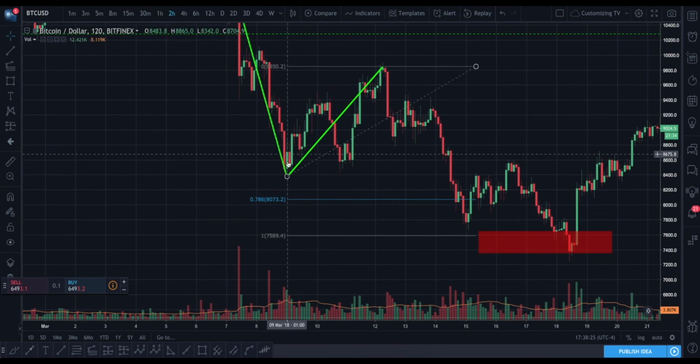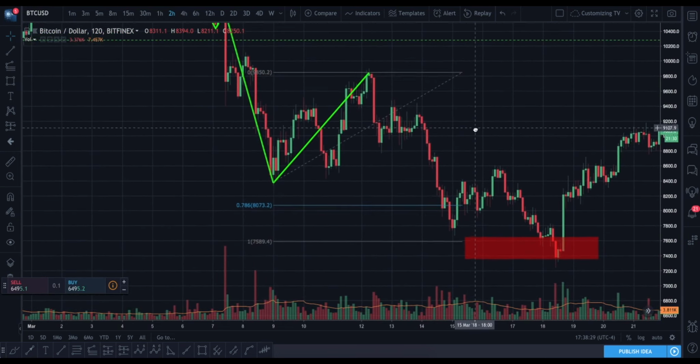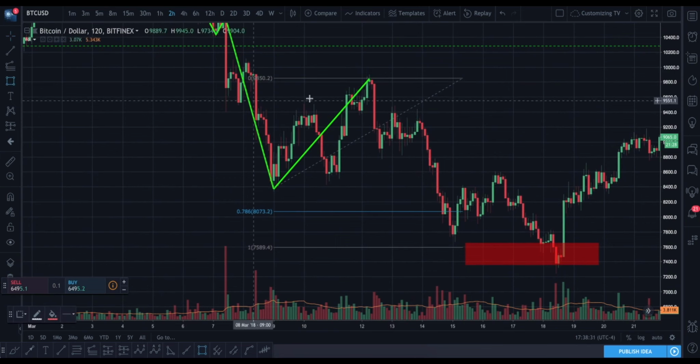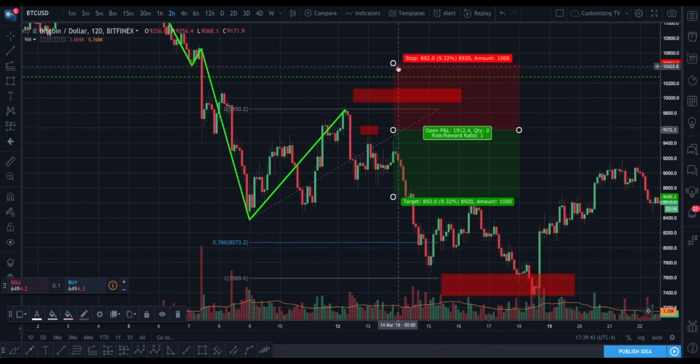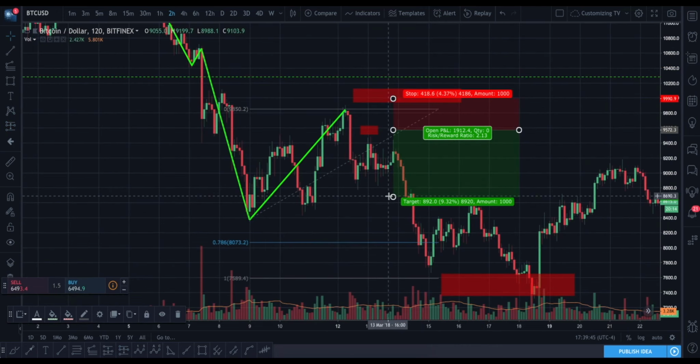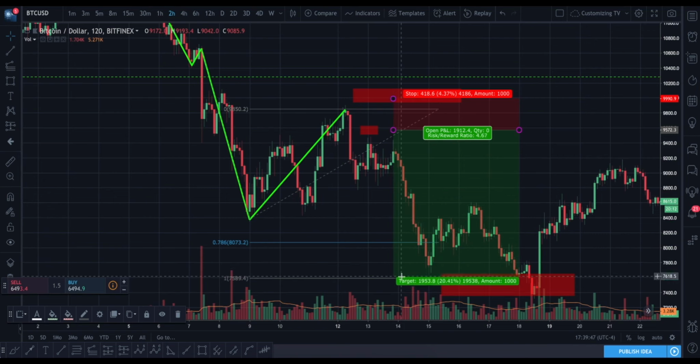And because this was such a long retracement up, this allowed for an even better risk to reward ratio. So I entered my trade right here, and I placed my stop loss right around here. So now we know that, let's take our risk management tool and see what risk to reward that would give us. The stop loss was somewhere around here, and my target was at the 1-to-1 extension right here. So this allowed for a 4.73 risk to reward ratio.